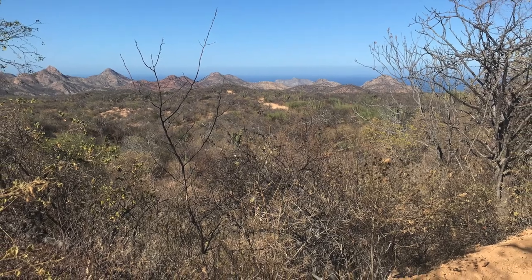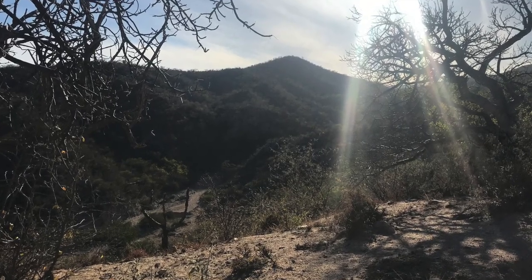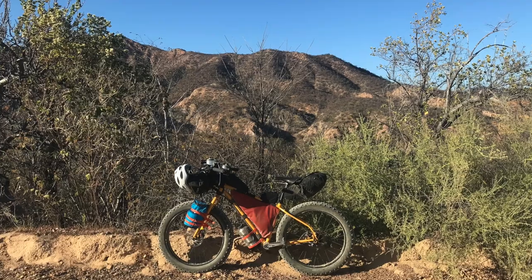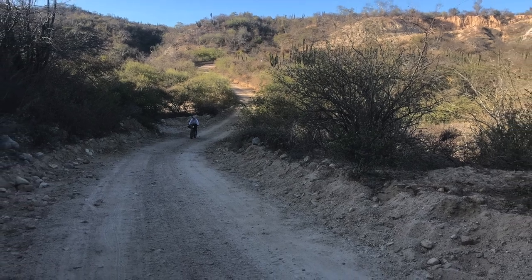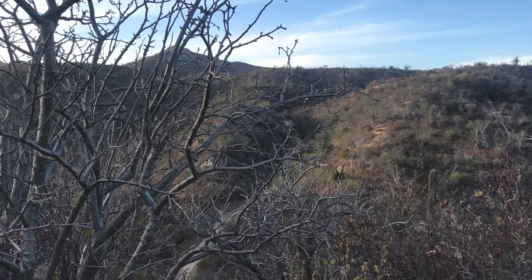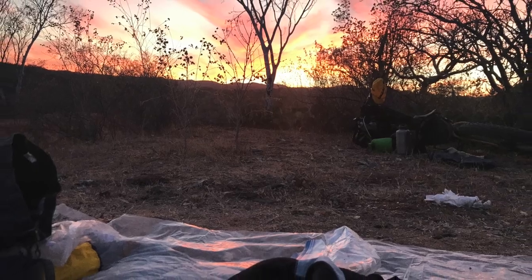Toughest part of the Cape Loop section, in my opinion, and I think Joanne would agree. This climb is so steep right here. It goes about 800 feet in about half a mile. And by the time we got to the top of it, we said we're done, and we picked a camping spot, which turned out to be nice, except for in the middle of the night, there was some noises in the dark. It turned out to be a herd of cattle, and we were in their meeting place. Kind of fun.